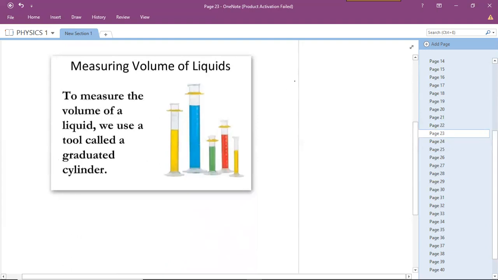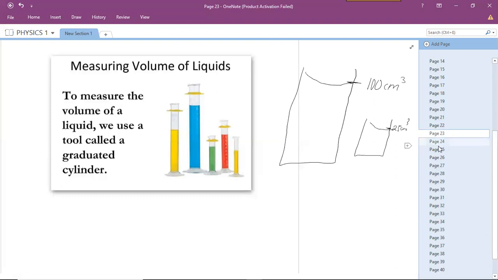All right, so let's look at measuring liquids. This is particularly important because liquids have a fixed volume, but no fixed shape. So the best instruments that we can use to measure liquids are known as cylinders or graduated cylinders. Graduated cylinders means they have a maximum volume. At times you can have measuring cylinders that are graduated up to 100 cubic centimeters, and some can be graduated maybe to 25 cubic centimeters. Volume is in cubic centimeters. So that's how we measure volume of a liquid. We use instruments known as measuring cylinders.